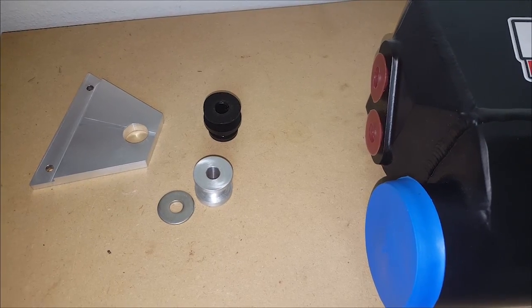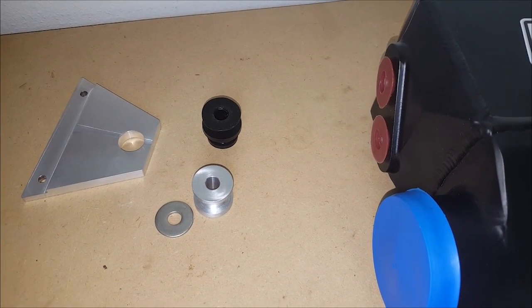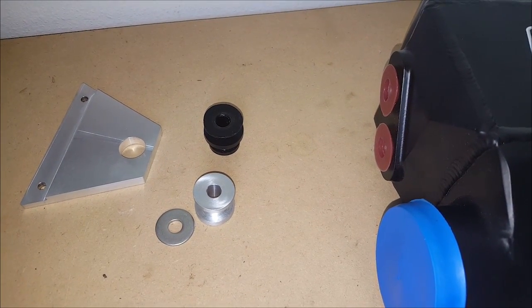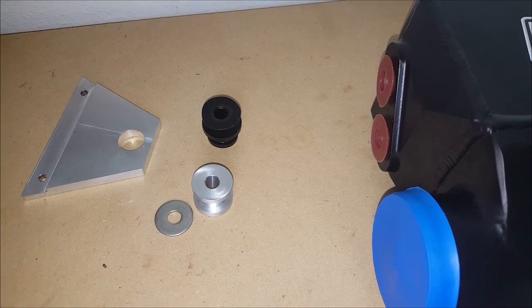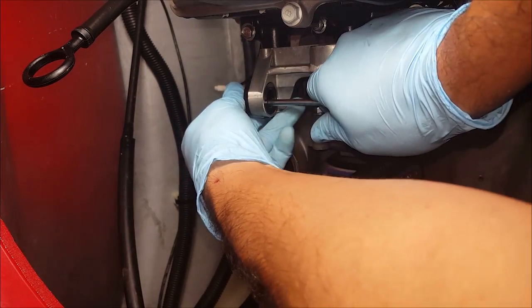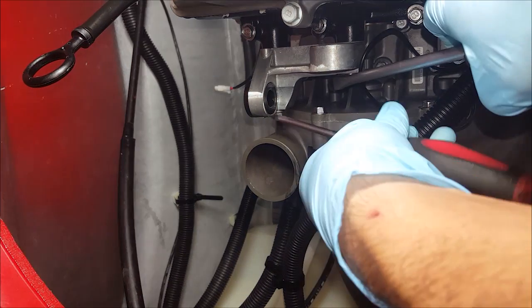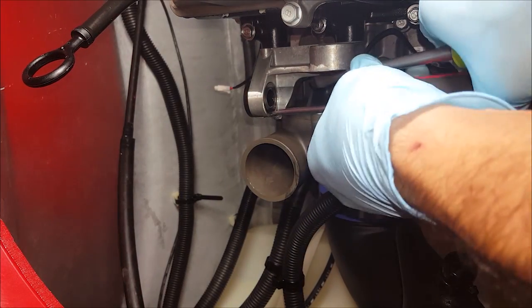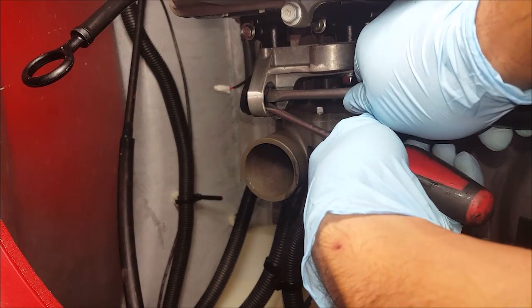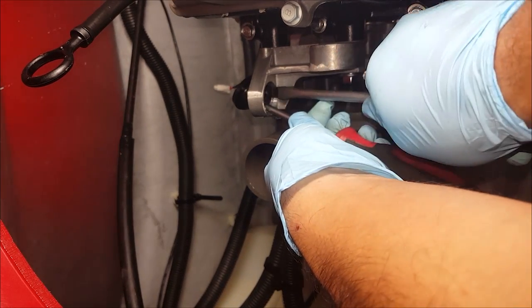We have two different options for how we're going to use our bushings for the mounting bracket on the left. We can either use the billet included ones that are the lower ones there, or the upper one is the OEM rubber bushing, and I'll show you how to salvage that one in case you decide to use it. So what you want to do is just take a screwdriver, and you should be able to pop this out, and then using two screwdrivers you can get underneath the first one, push it, and then use the second. See it coming. It's probably going to fall right into the hull. Oh, I can grab it.